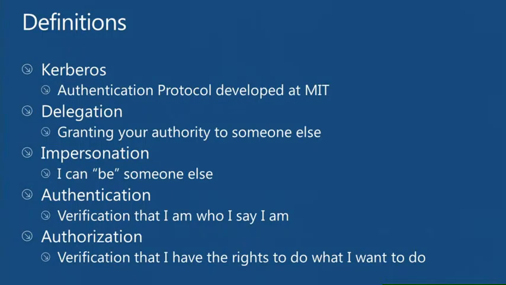Let's put that back into the IT world. I authenticate with a username and password. I'm authorized by the access control list that I am a member of. Quite simple. This is the basis of security in our world.